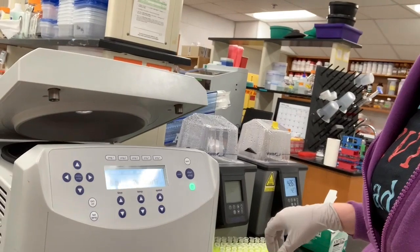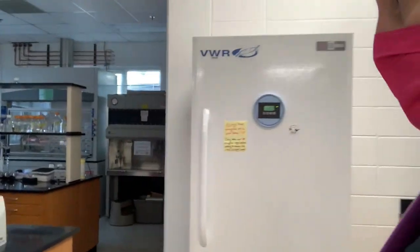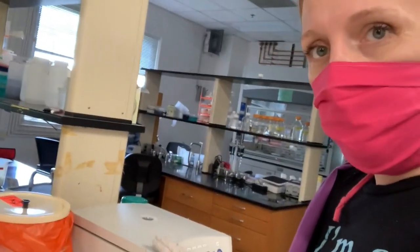We have 2 centrifuges in the lab. On the side nearest to the entrance of the lab, we have this centrifuge, which is a temperature controlled one. This is the one I'm going to use today. I can show you that in the other part of the lab, there's also a second one. This one can also be used. And this one is not temperature controlled.